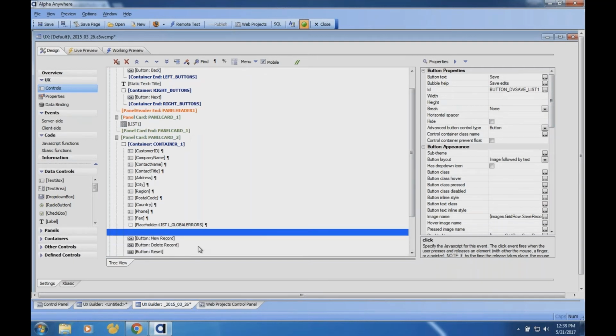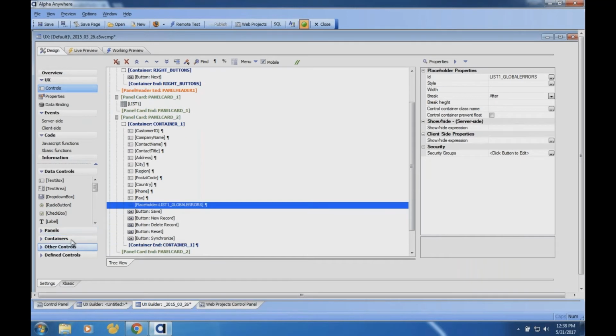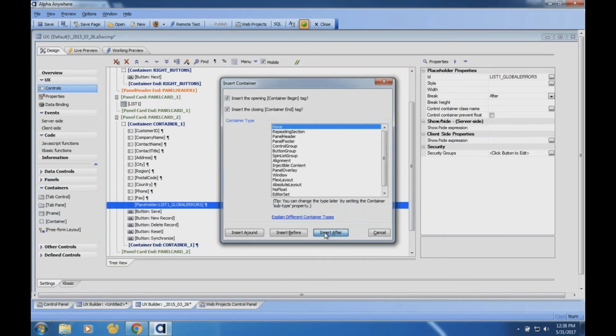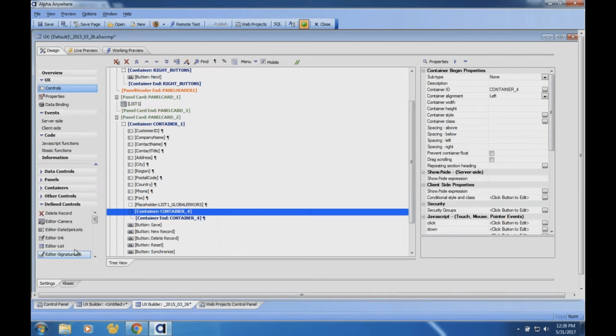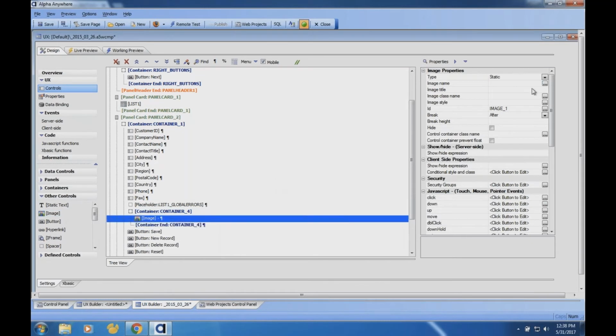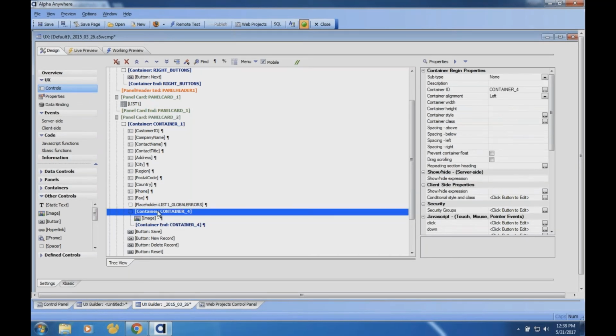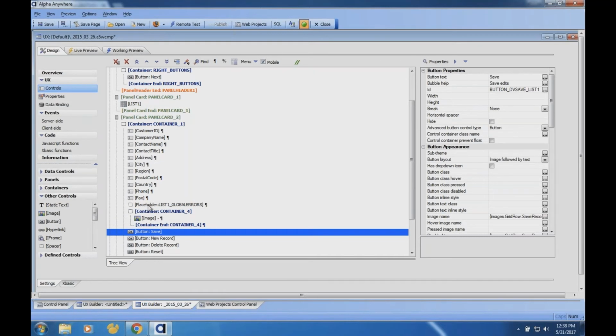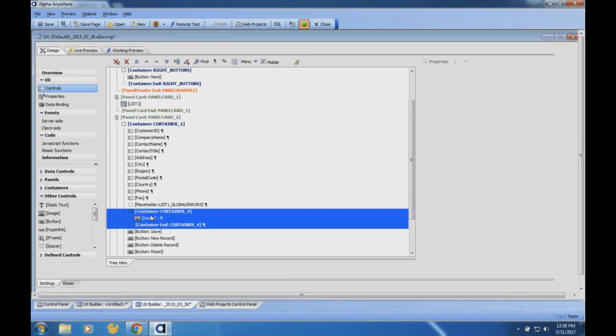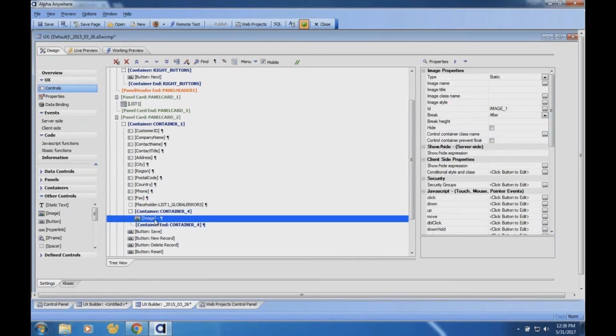One other option you can do, which I find is pretty handy, is I could put in a container here, and in that container I can put in an image. That image could be an animated image, like a GIF, and then what I can do is show and hide this container after a person hits a button, and then that container will show, and then all of a sudden an image will become visible on the client side.